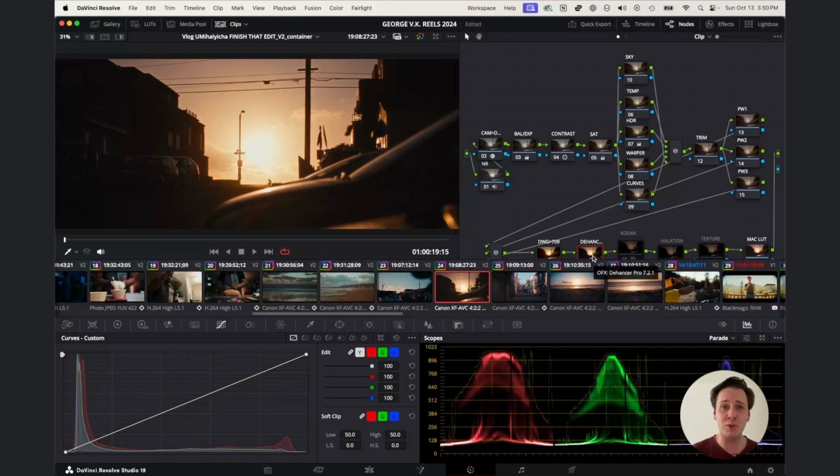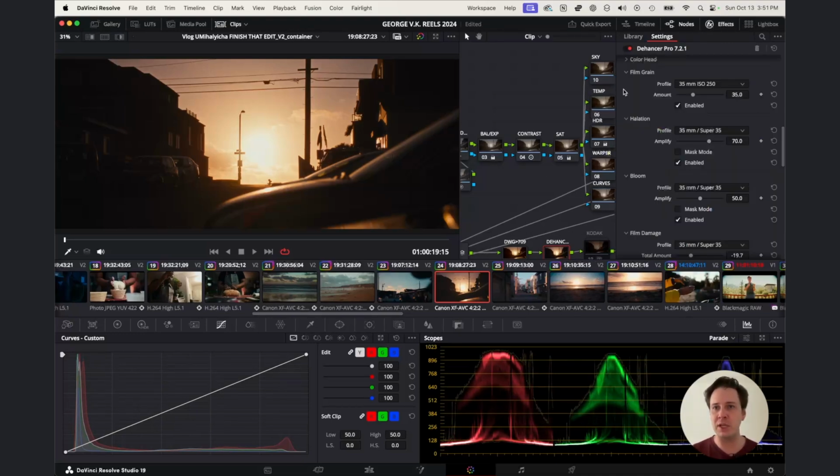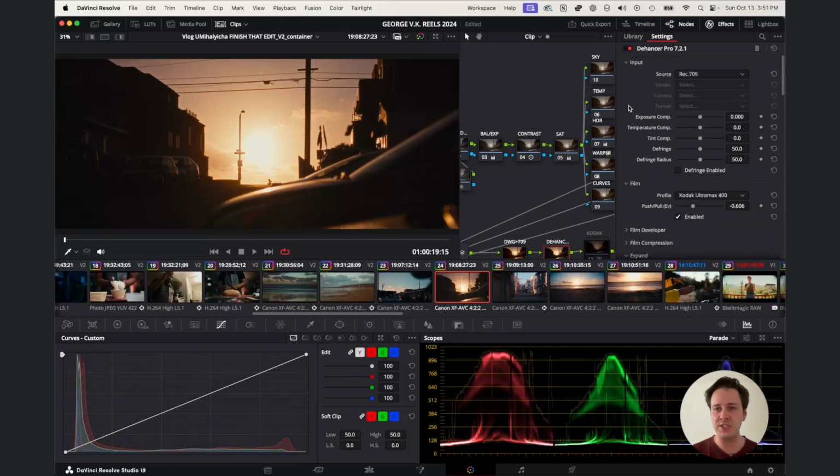We got to capture a really good image in camera before we bring it in and enhance it with color correction, enhance it yet again with our color grade, and then one final time enhance it with Dehancer to apply that film emulation, that film look, to really finalize our cinematic image. So let's go ahead and jump into Dehancer.